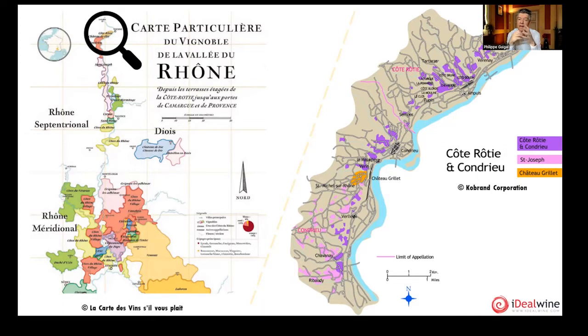And it's like everything has been made for the blonde to be very blonde and the brune to be very brune, simply because you probably know that we have the availability to use a little bit of Viognier within the Syrah in Côte-Rôtie. And of course, there is more Viognier on the Côte Blonde than on the Côte Brune.